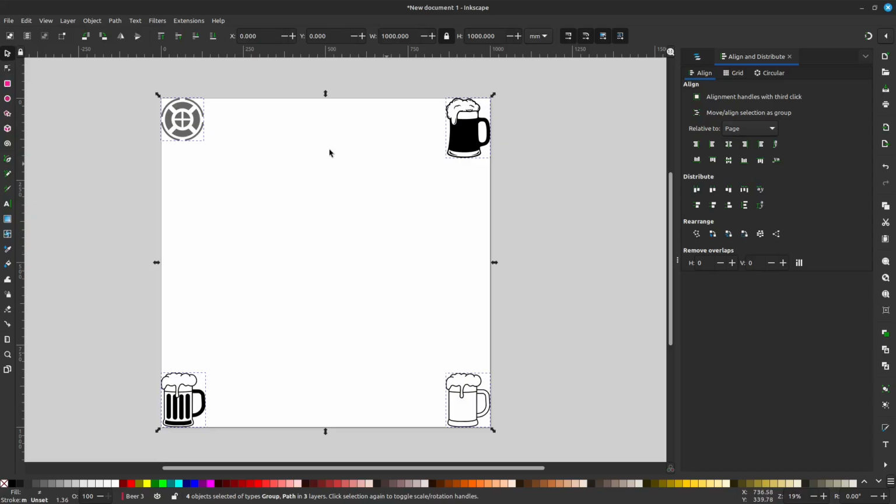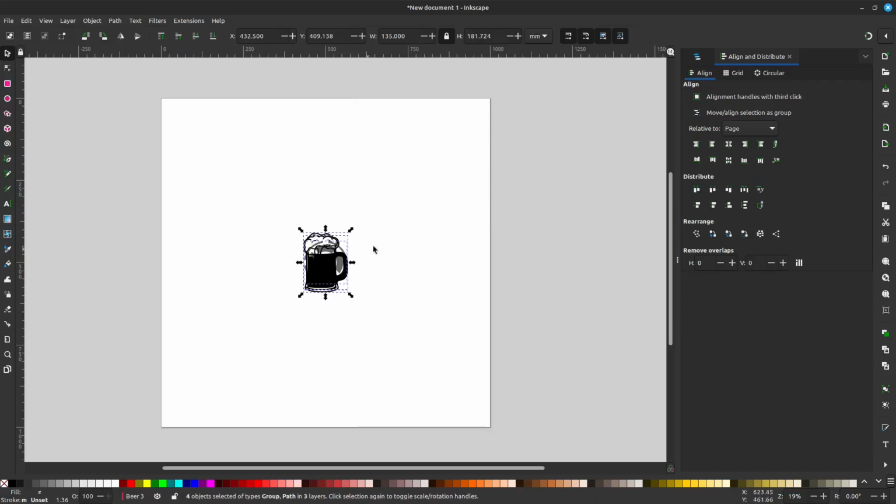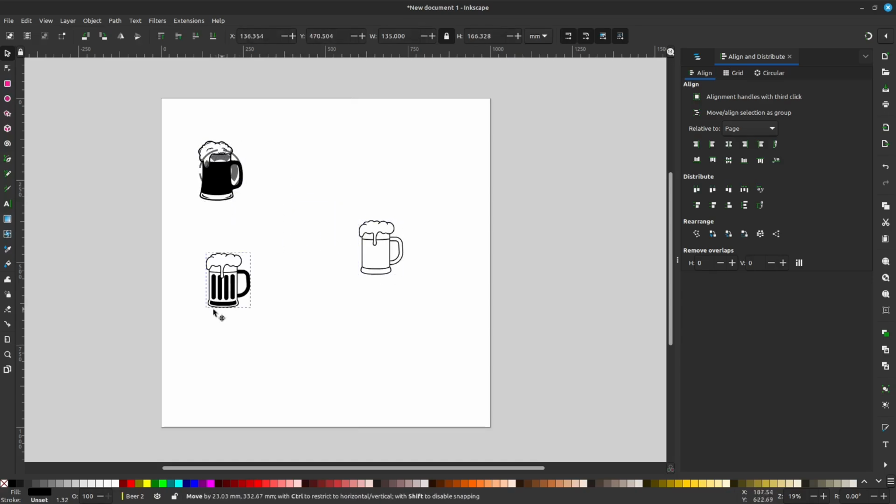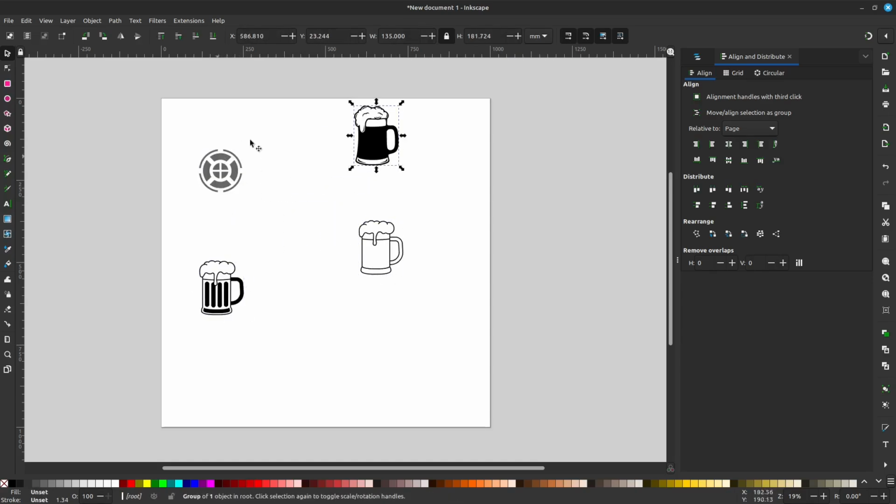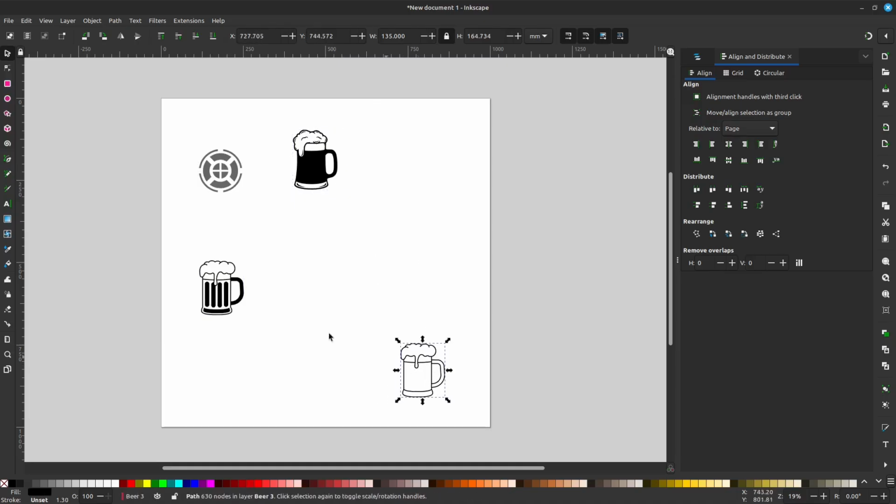You'll want to keep everything aligned to the middle of a page, and you just have page set to your anchor, and then you click each one of these, and now everything is in the middle of the page. So that is a demonstration of the align and distribute panel, and you can do a lot of different things with it.